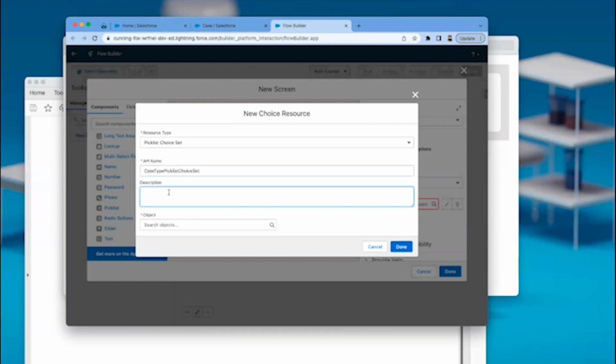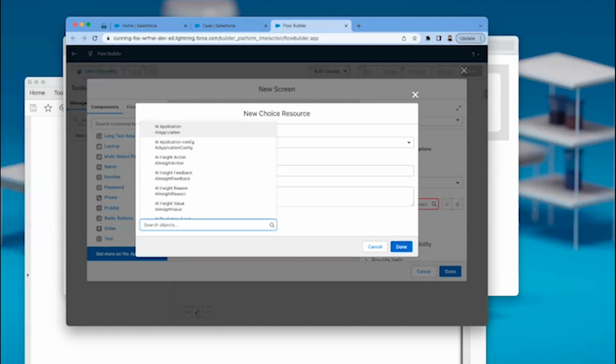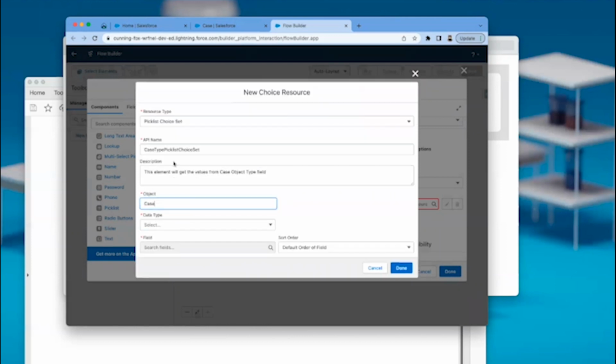The description is: this element will get the values from this object. Object will be case, data type will be pick list, and field will be type.